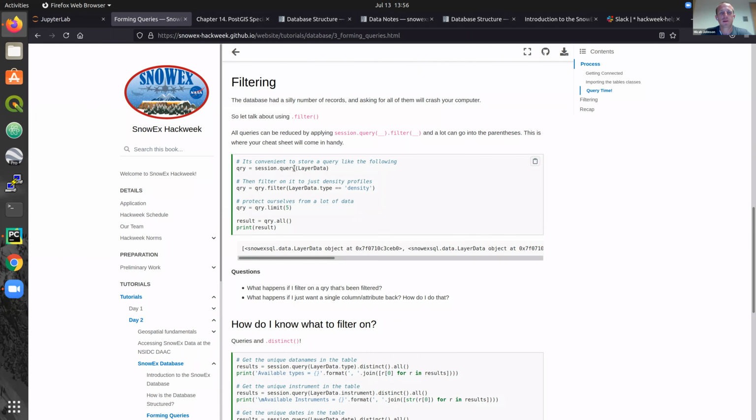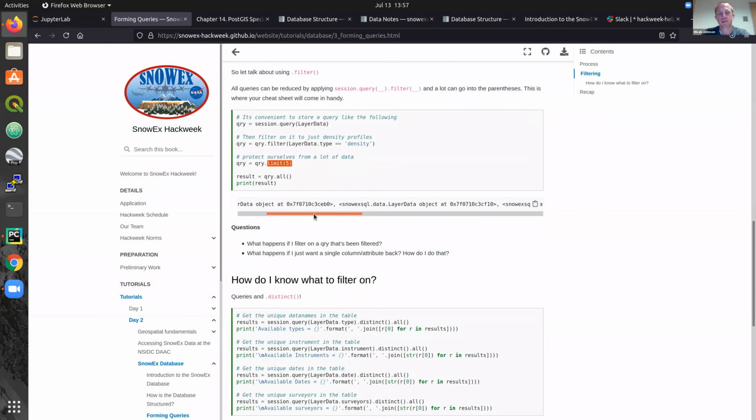In this case, we're going to query the layer data table, and we're going to ask for the density profiles back. Then we're going to limit that to 5 layers to protect ourselves. When we get that back, you'll see that we just get a list of layer data objects. Each of those has all the attributes in the rows that we need that are mapped with the object relational mapping.